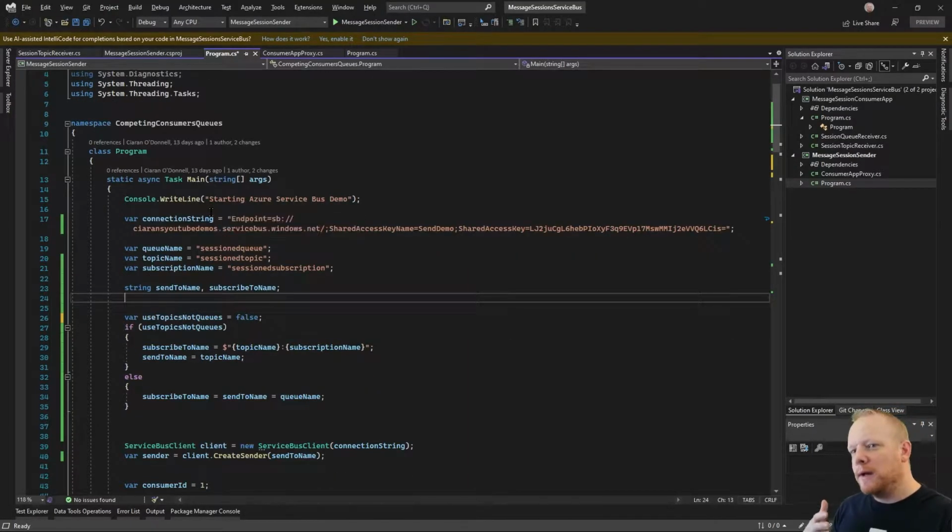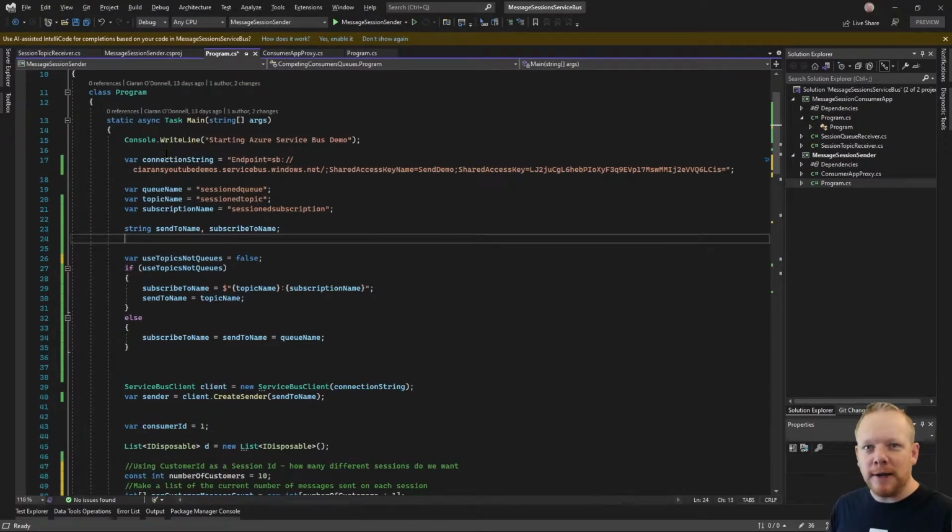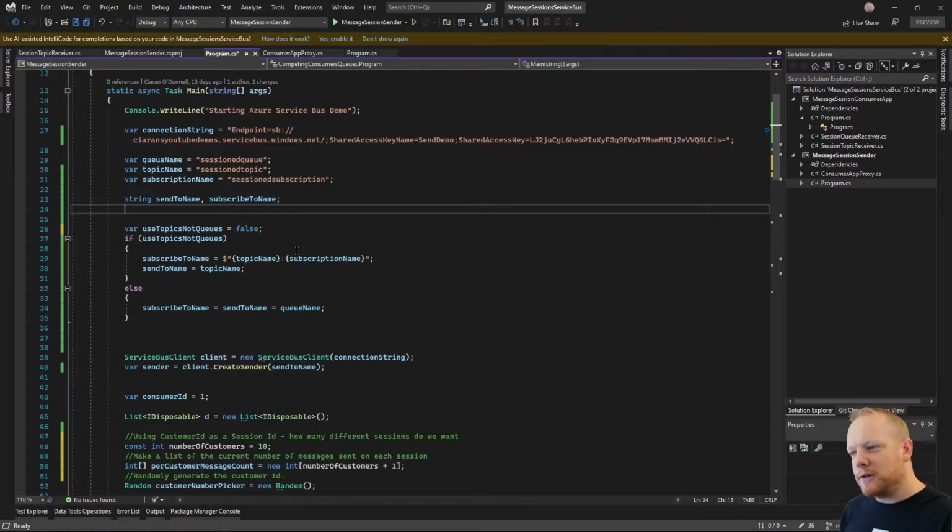So I've got two applications set up that I've used before. I've got this application that's going to start sending messages to Service Bus, and then it's going to spawn some child processes that will subscribe to Service Bus for us. So I have a process that's sending, and a process that's subscribing. And then if I type up into the first program, it will spawn another subscribing application. I can keep typing up, it'll keep spawning new ones, and I can type down, it'll kill the last one that it made, and so we can dial down again. And this is just how we've explored the idea of competing consumers before. We're going to do the same thing here with sessions.